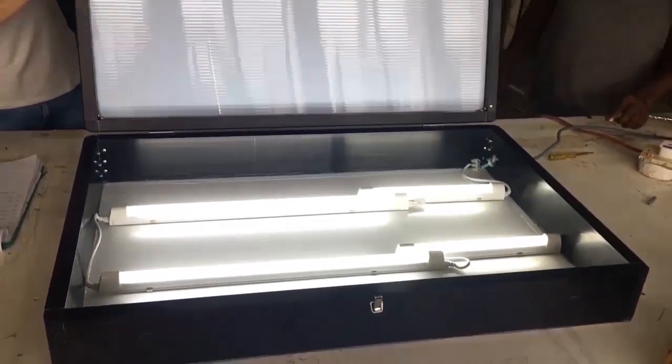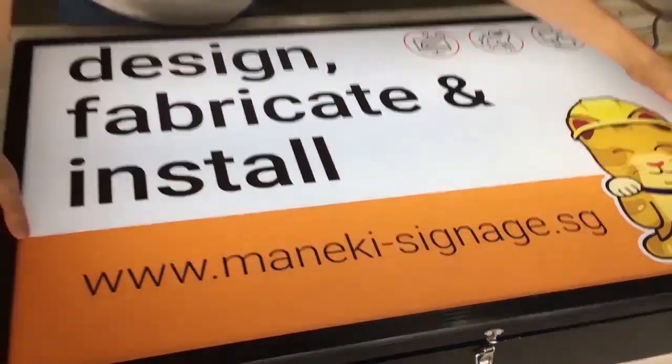So now we check the lights. Yep, all working. Ta-da!